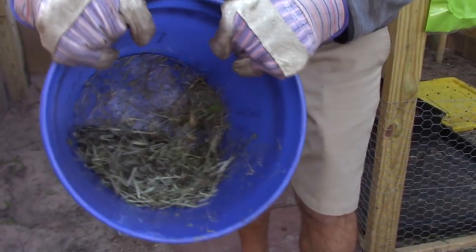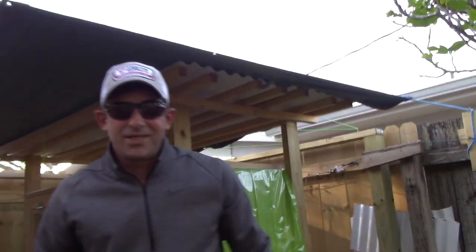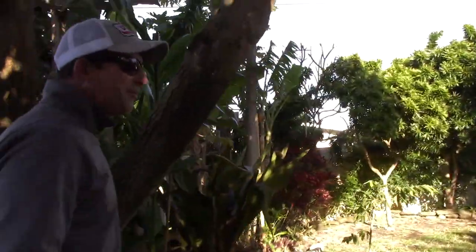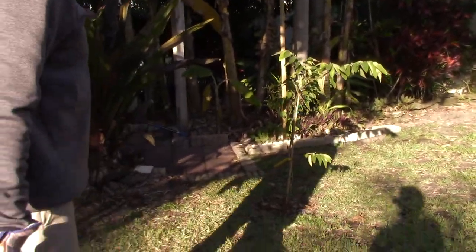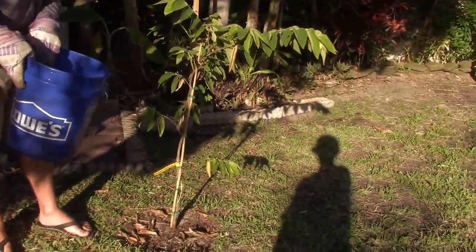That's thick with berries — I'd say that's a good three or four cups of bunny berries. Let's pick the lucky plants that it goes on. The mango is all about the fruit, that's probably the one. The strawberry tree? Well, I saw flowers on it — it's got flowers. I gave this some before but I'm going to give it some more.